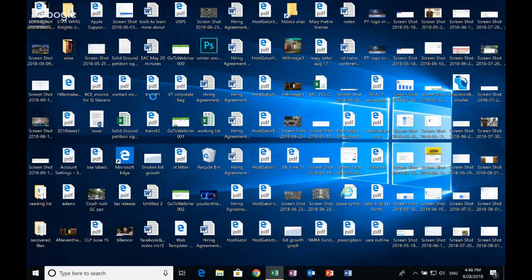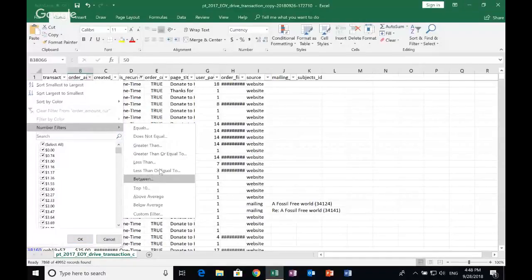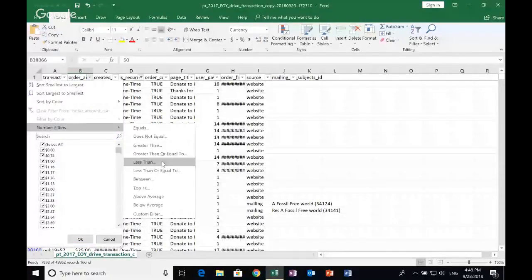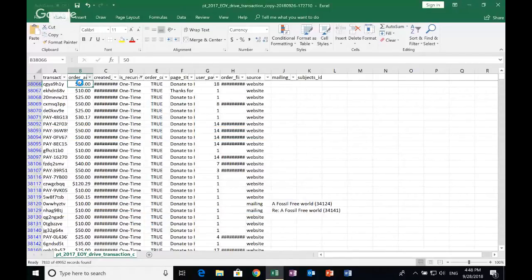So we want to report on just donations that are under $5,000 one time. So that's easy in Excel. I'm in here and say I want it to be less than 5,000. So now what this will give me is every transaction that was processed correctly, order completed is true, between January 5 and the present date in September 2018, that is less than $5,000.